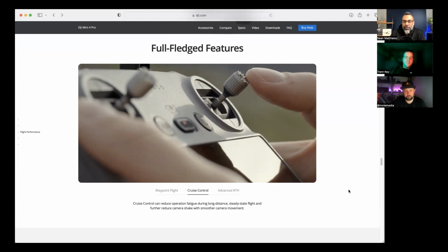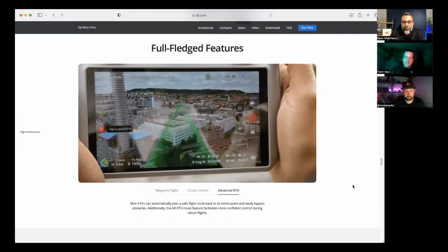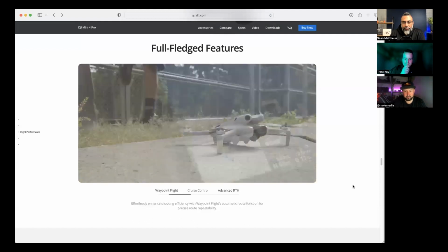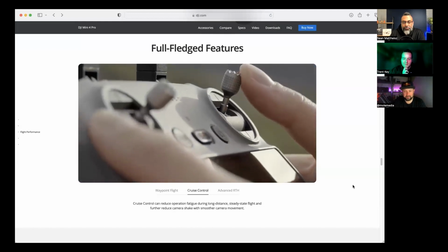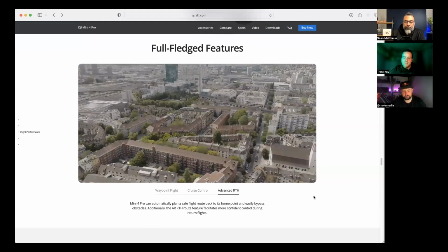That's cool. And the Mavic 3's return to home update last week, the AR return to home. Nice. So you can actually see if you're going to crash into anything. Yeah, it gives you a heads up. That's cool. So return to home is in the first update, and before that, it still has the intelligent return to home where it'll avoid obstacles, or you can disable that and go to set altitude like we used to.